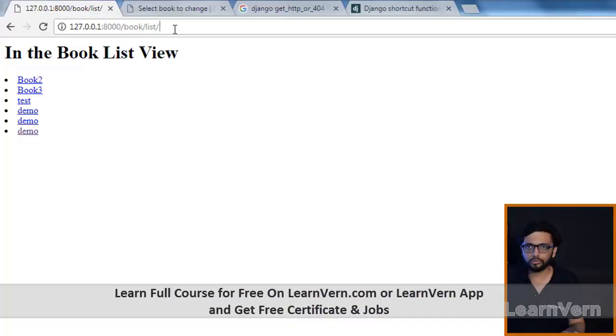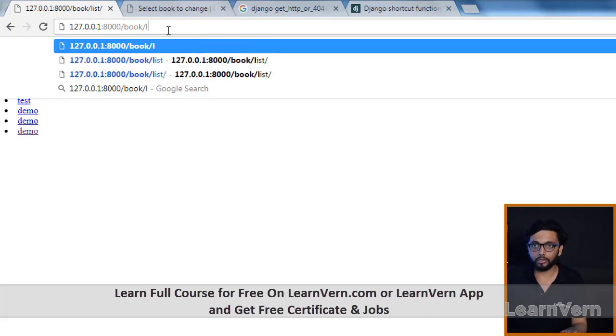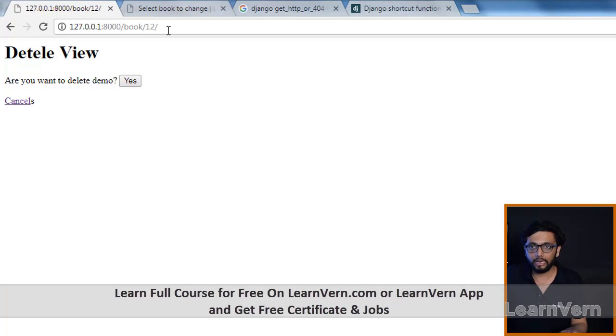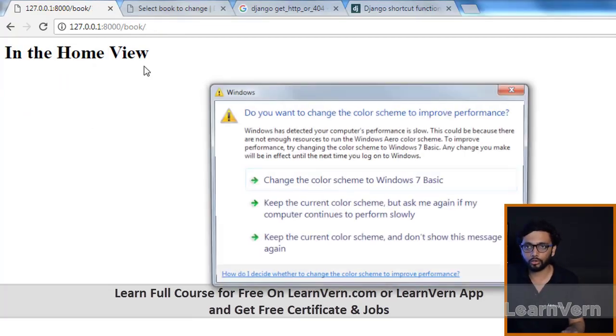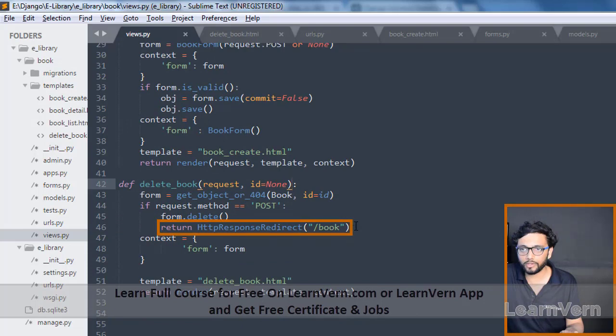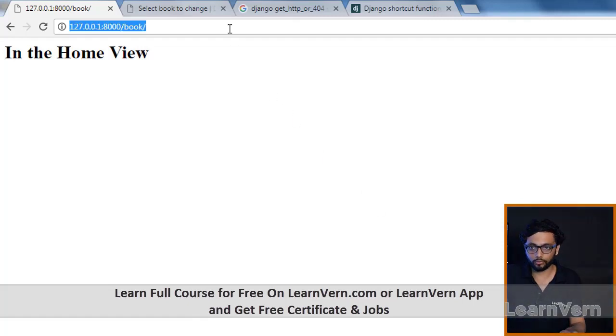suppose I'm going to the 12, and yes, I want to delete this 12. So if I cancel, it would be in the home view, but it should be in the list view. So you can specify the path book slash list, so it will go to the list view.